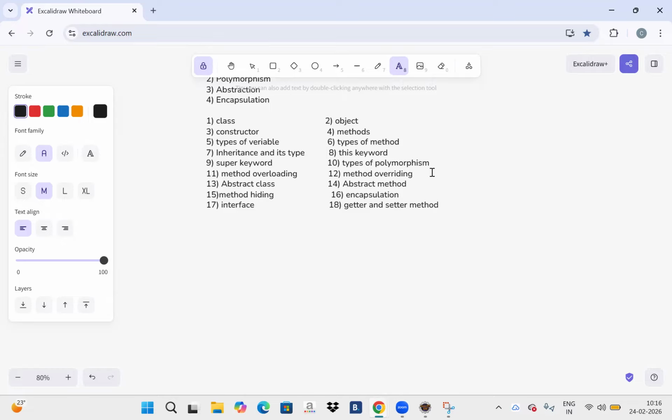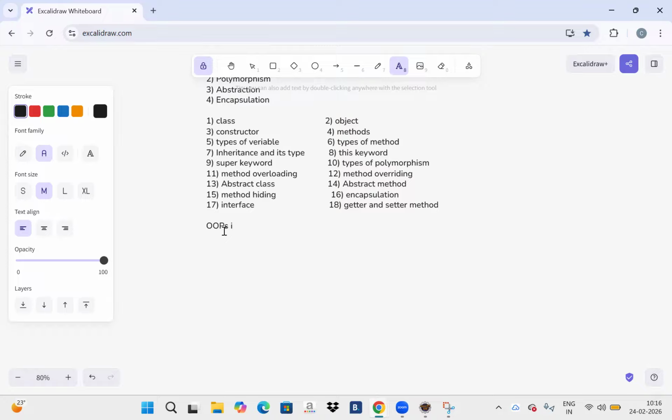In that there is method overloading, method overriding, abstract class, abstract method, method hiding, data hiding, encapsulation, interface, and getter and setter methods.